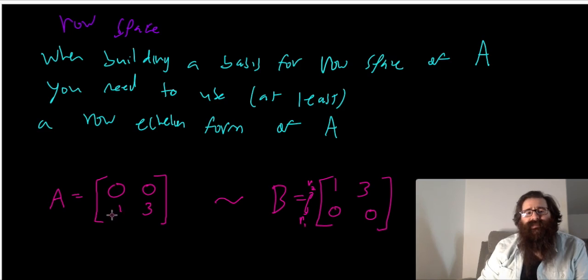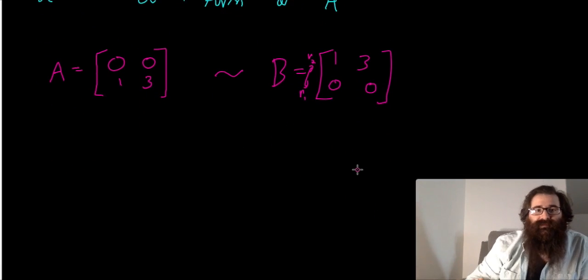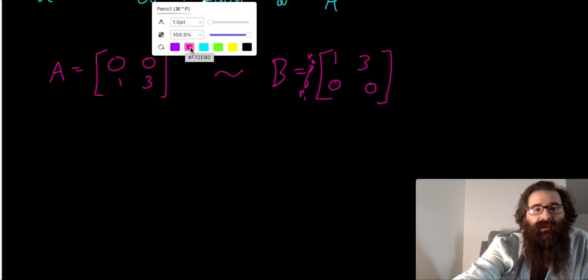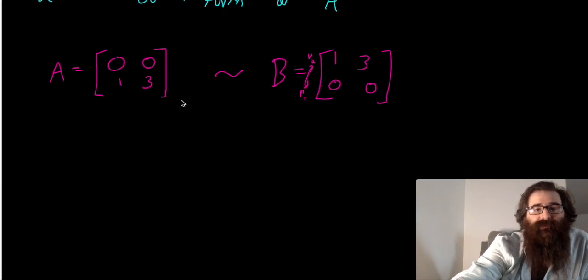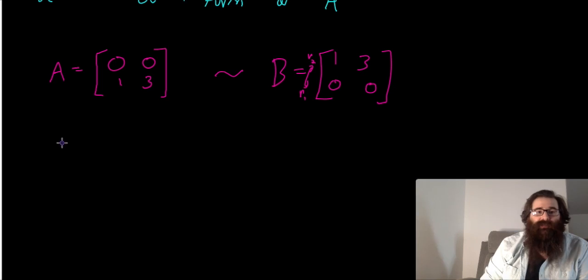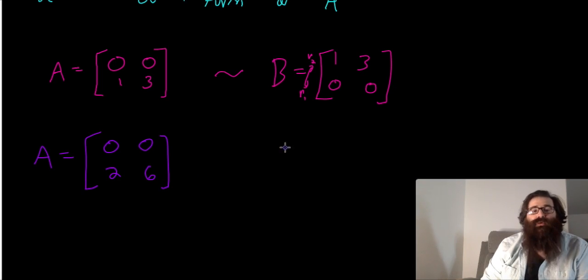Now let's say that this row wasn't 1, 3. Let's say it was 2, 6, and I would scale it. The act of scaling doesn't affect the span of the row vector. Let me write down what I'm talking about just to make sure we're all on the same page. Now we're talking about how the span is preserved from a row echelon form onward. Let's say basically the same example: I had 0, 0, and then 2, 6. I still would want to row reduce to produce a new matrix B.